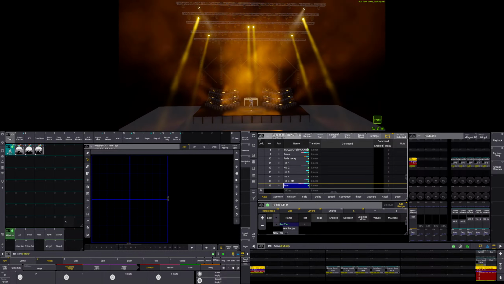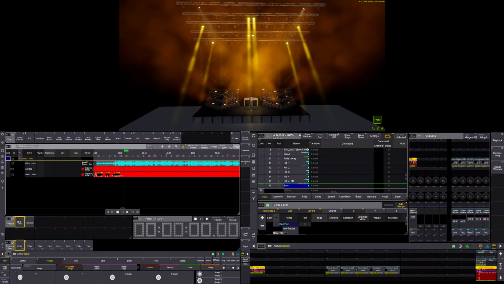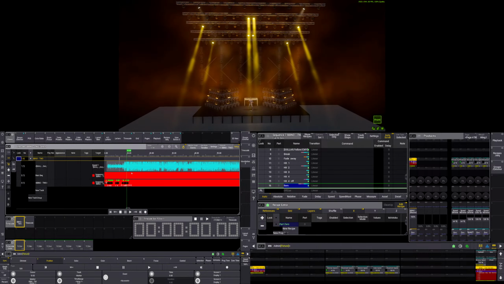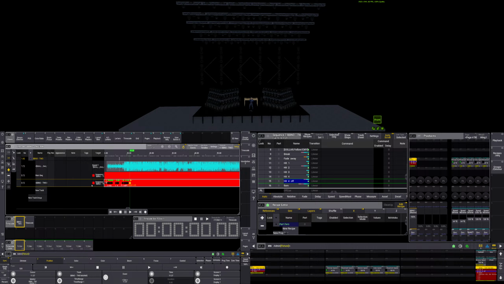And then we can add it to the time code, of course. So we'll put a time code, make sure we're editing the time code. And then we will add a hit here. Zoom in on that. I can zoom in.